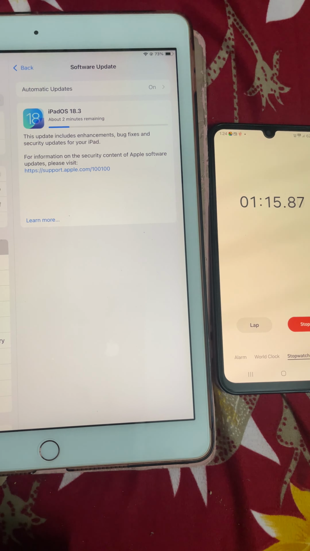Let us see how much more time it would take. It is already 23 minutes elapsed and still continuing. Now at 25 minutes 20 seconds, the iPad is getting rebooted and the installation is complete at 25 minutes 40 seconds.